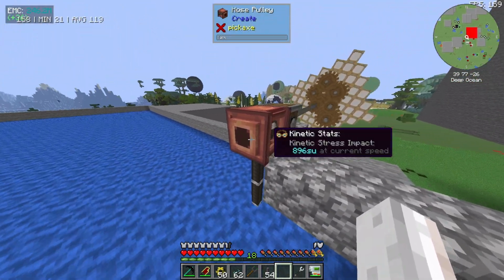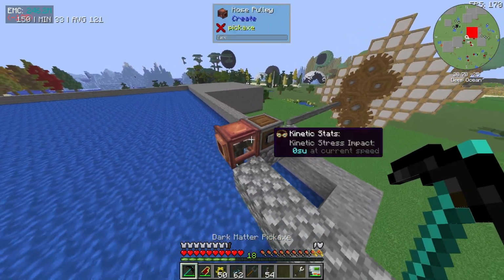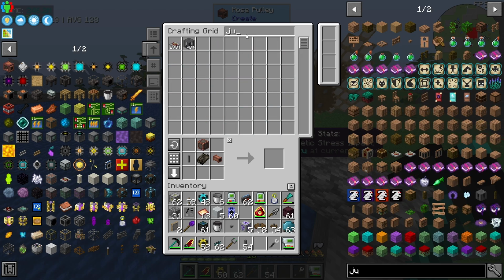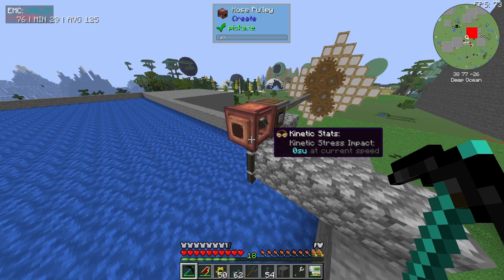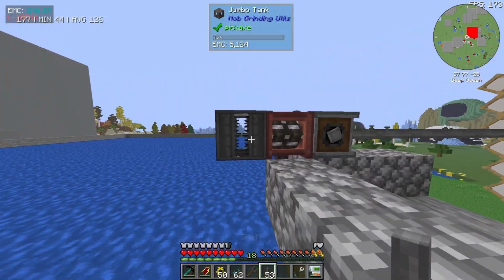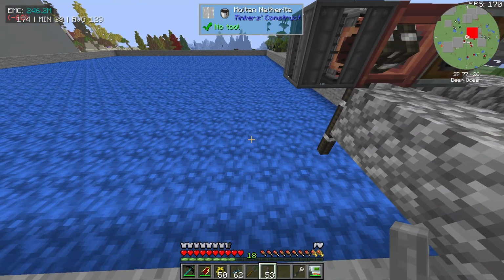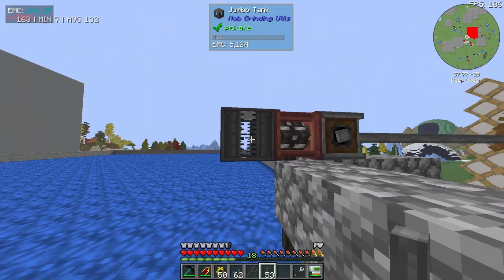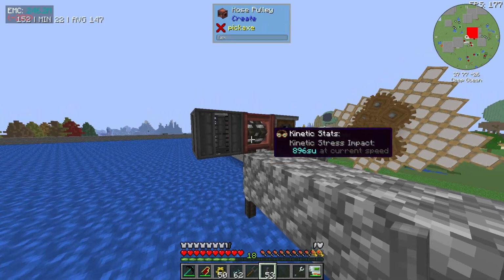Now, the problem is he's going to start spinning stuff out of the side of him. So we actually want to break this real quick. Inside of this, I'm going to place a jumbo tank. This guy will store a lot of stuff. And let's hook him back up. Bam. Okay, so if there's 10,000 blocks of fluid here, this should be considered infinite, and this should work. Currently, nothing.